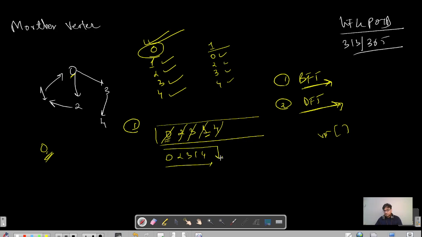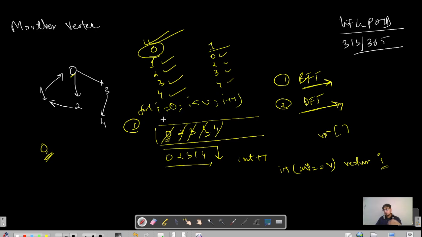And while you are doing this level order traversal or BFS, you will just maintain a counter. You will do count plus plus whatever the values you are getting pushing inside the queue. And at the end of the BFS traversal, we just check with this condition. If count is equal to v, then what you need to do, you need to return i, right? And what is i? We will have a for loop. So for each vertex, you need to do the level order traversal. मैंने आपको 0 के लिए करके दिखाया, the same you have to do for 1.